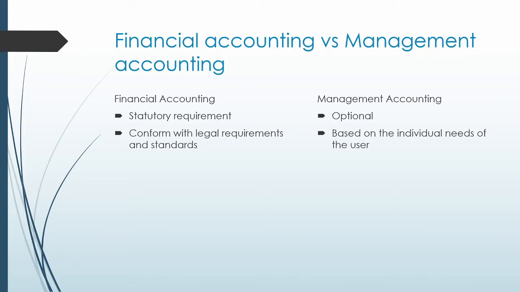Next, we can consider the framework of each. Financial accounting is governed by accounting standards, such as the International Financial Reporting Standards set by the International Accounting Standards Board. These standards ensure uniformity and consistency across different companies. Management accounting has no set standards. While there are best practices, the focus is on serving the needs of management and providing management with information that is useful for their decision-making, planning, and control.